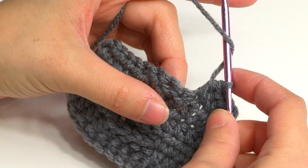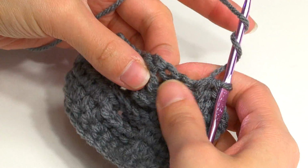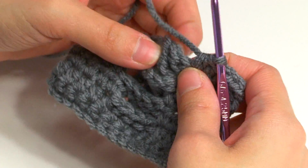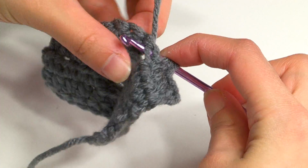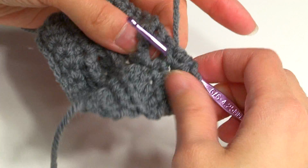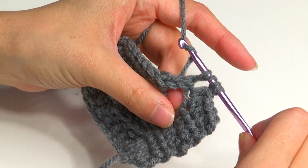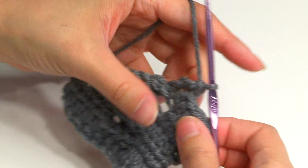So it says to do a back post treble. Okay, so now it's an X, but you have to make sure you're looking from the back. We're actually going to be working around this one first. Okay, so going from the back in between the stitches, which is the one right next to that last half double crochet, and then around that one, pulling it through, yarn over, pull through 2, yarn over, pull through 2, and yarn over, pull through 2.